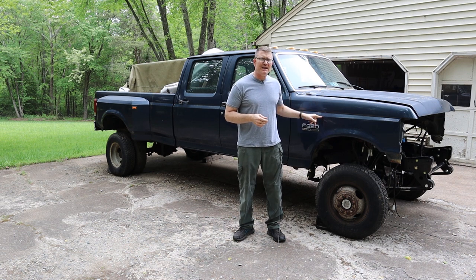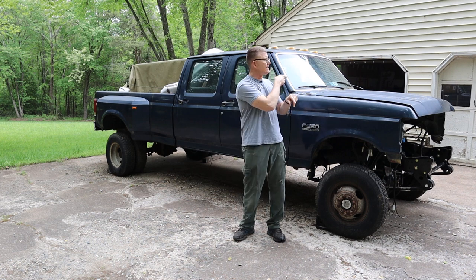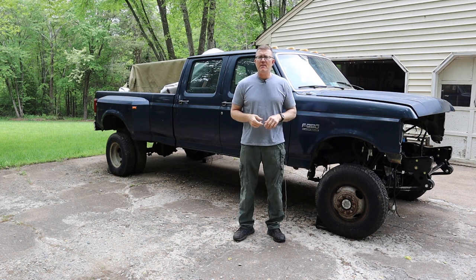Number two, what's up next with Brutus? Folks, we're getting close to making noise here. So the engine is in, the transmission is in, the transfer case is in a million pieces in the garage, but I'm going to put that together this coming weekend. We'll have a video on that coming up, all right? And the transmission reassembly video is coming soon as well.